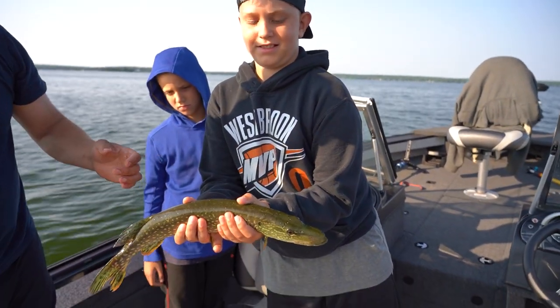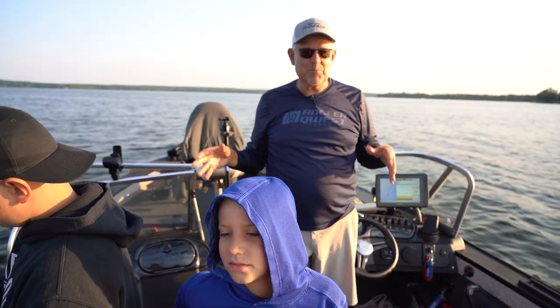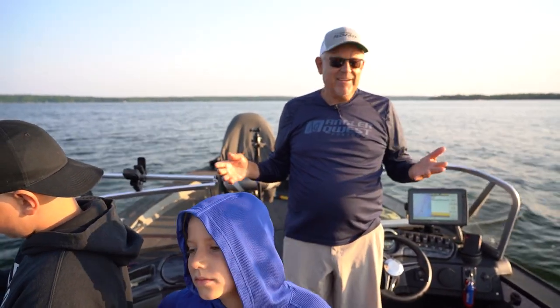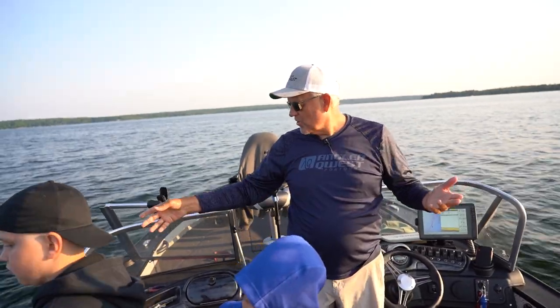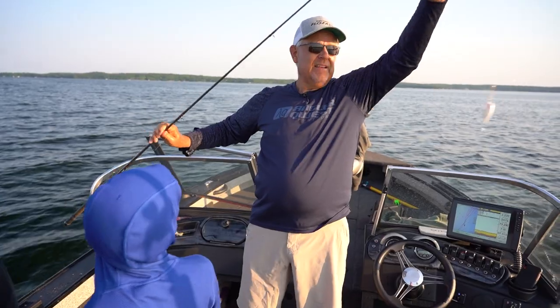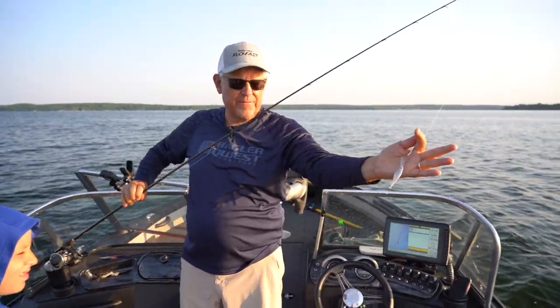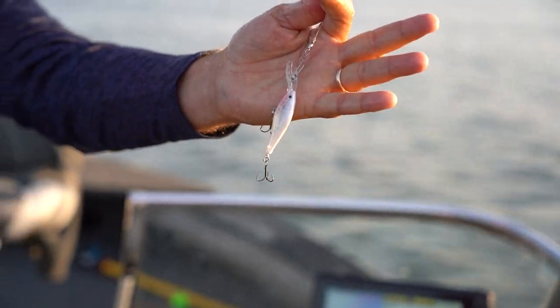You just set a spread of rods out, guys. If you want to fish with kids in the middle of the summer and you're on an inland lake, you got two options. You got live bait, that'd be spinners and crawlers or leeches, or you got small crankbaits. And Adam, hand me this rod and we'll show you what we're talking about. It's just a little Berkley flicker minnow number 5. That one happens to be white.